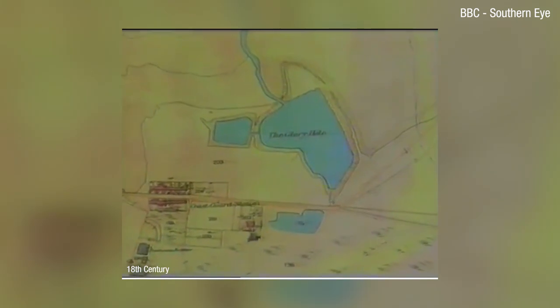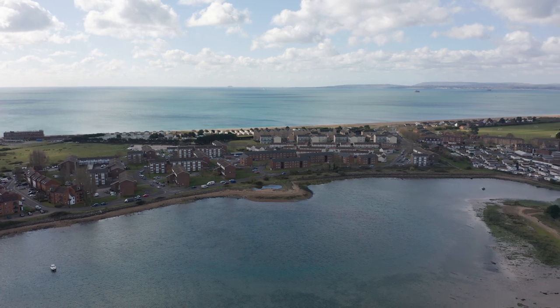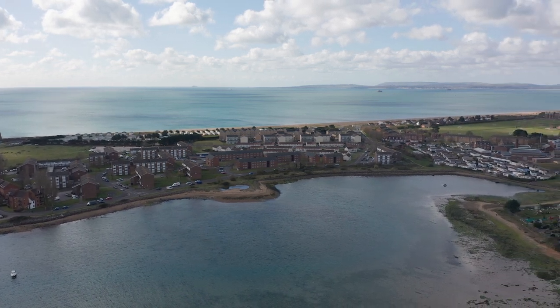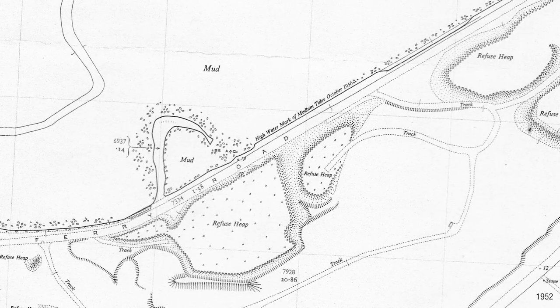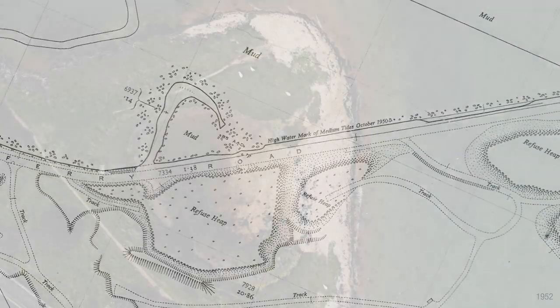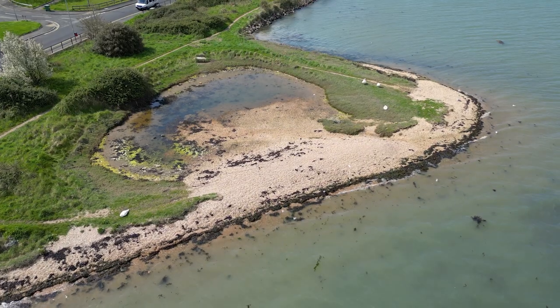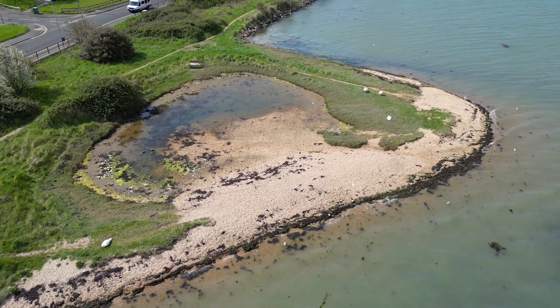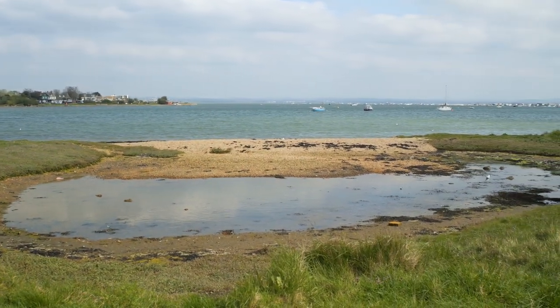The Glory Hole was an arm of Eastney Lake in the extreme southeast corner of Portsea Island, which was bunded off and infilled by the Royal Navy between approximately 1914 and 1960. This location was infamous for its decay and filth. A wide variety of naval scrap and waste materials were dumped into this muddy creek, including asbestos from boiler and armaments lagging, lead from submarine and other batteries, mercury from electrical switchgear, zinc and cadmium plated metal objects, and a host of other mainly solid materials. No records of the wastes deposited are available.